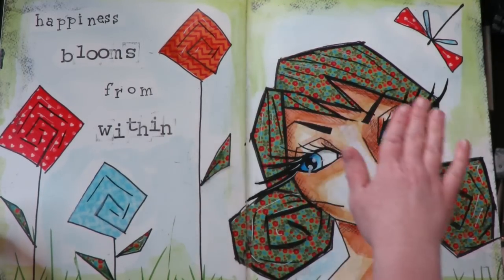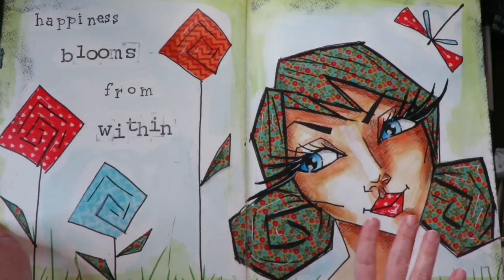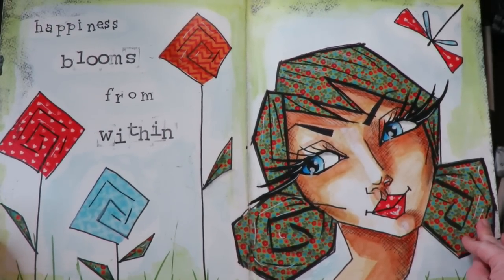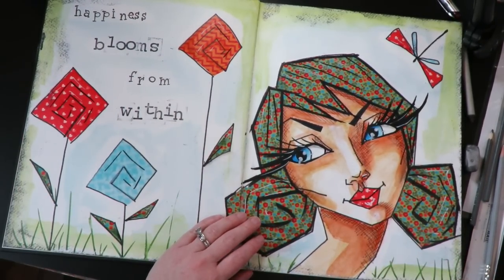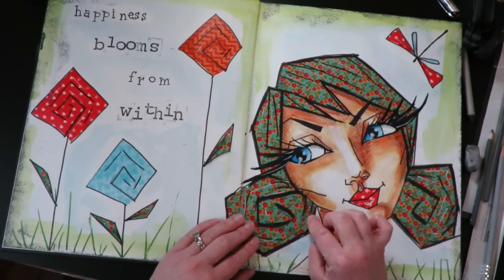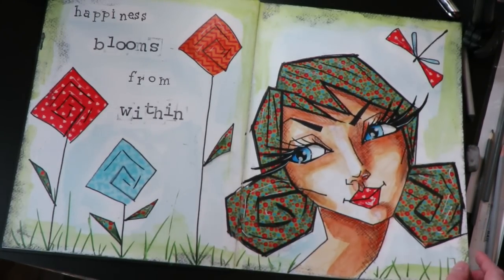That's another one of my memberships that I have. I have the two: a drawing one and a mixed media one. And this is all made with washi tape. So are the flowers, and so are the dragonflies. It's washi tape. I totally forgot about her. With some watercolor and inks. Yeah, and lots of Sharpie.